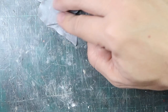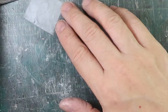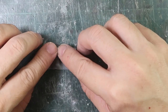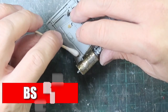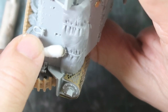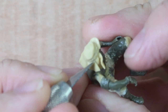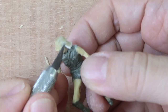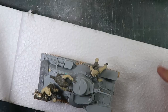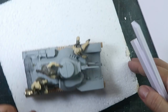I added tarps using two-part putty, as I've seen old photos with rolled tarps and blankets on the rear of the tank. At this point, I am already visualizing the base layout of the diorama, using centerboard as borders.